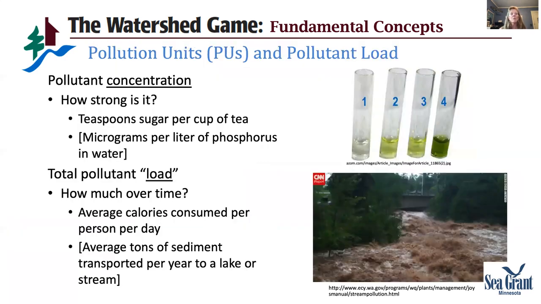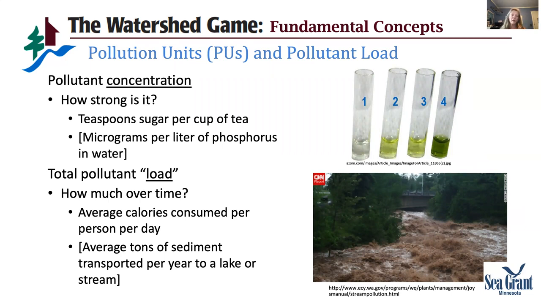All right, we're finishing up the water quality unit. And the last thing I want to say here is that a lot of times we think about things like nutrients or chemicals in terms of their concentration in water, or in other words, how strong is it? And that would be like, I'm making a cup of tea and I want to put sugar in it, and I put in a teaspoon or two, and we're looking at how many teaspoons per cup of tea, right?